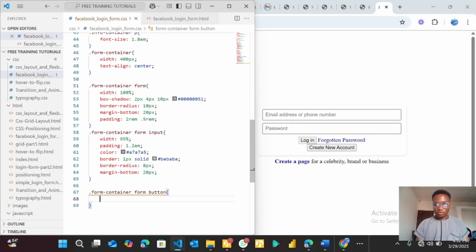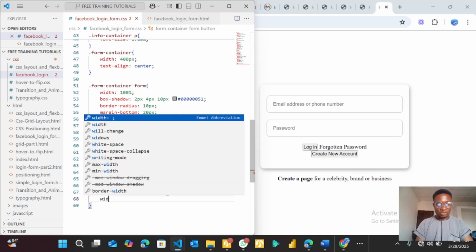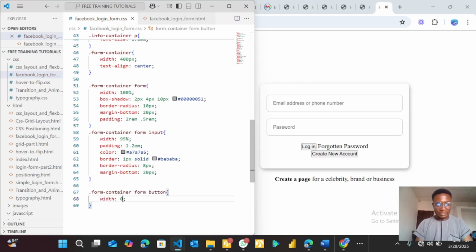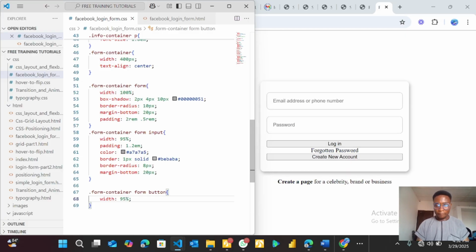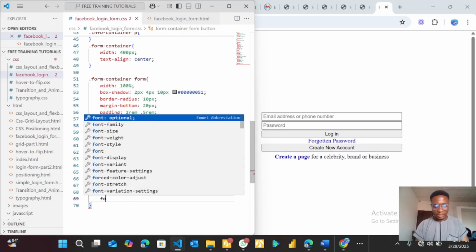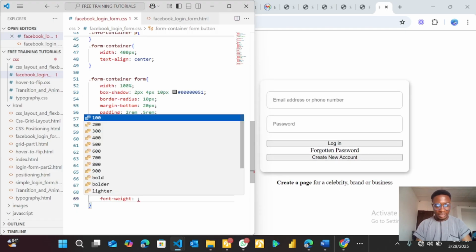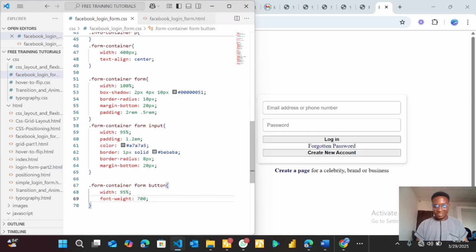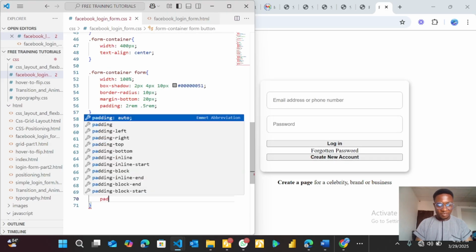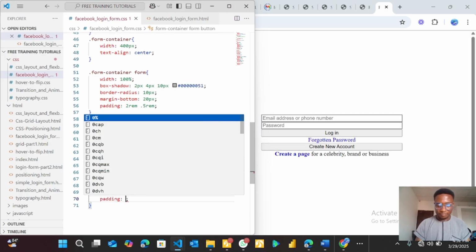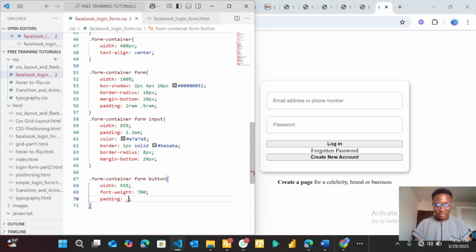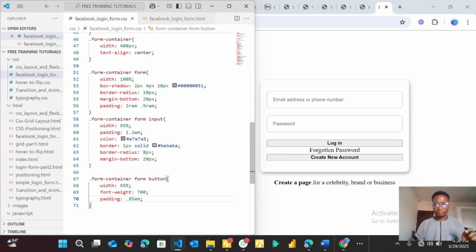All right. So for this button, I would also want you to take a width of about 95%. What am I doing? 95%. Then let's gain a font weight that is bold. Font weight bold, text transform, and then padding of 0.85 em.